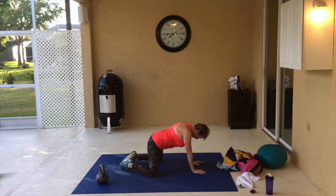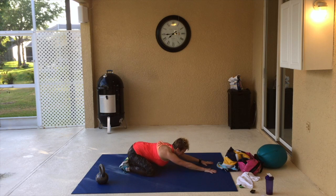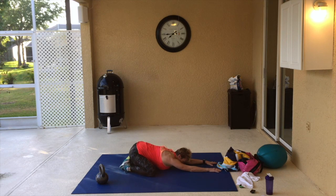Take those knees wide. Sit it back and lower the elbows down to the floor. This is your child's pose, wide child's pose. You should feel this in the hips and in the butt and in the thighs. We'll bring it in a minute and we'll cross it over so that we stretch out each side of the hip.